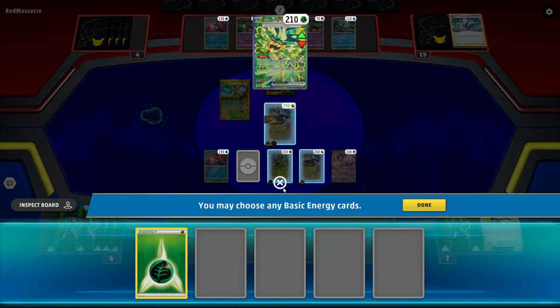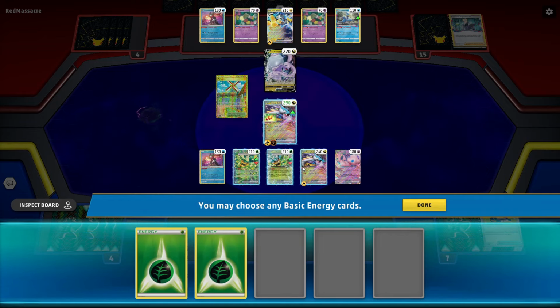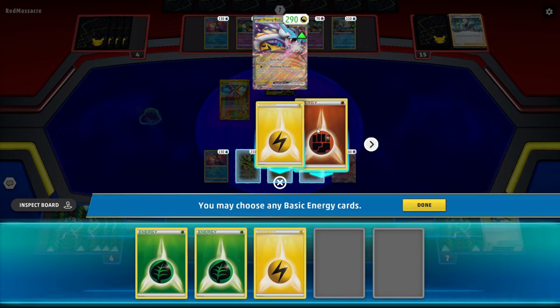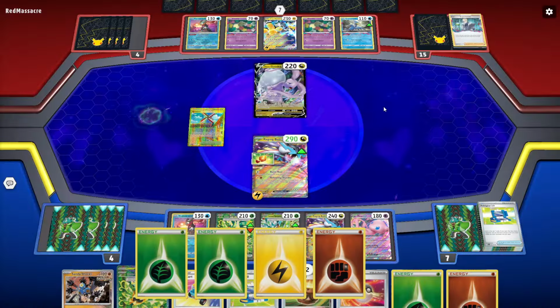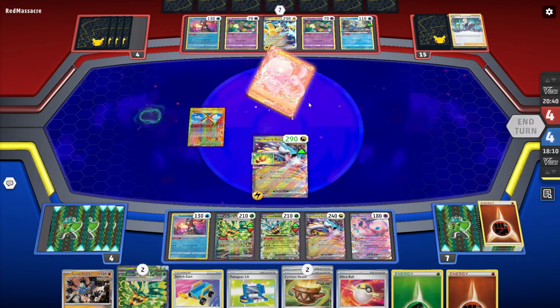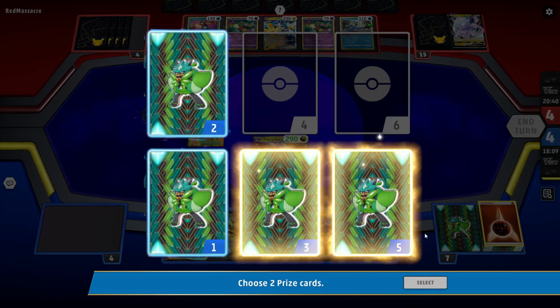So 140. 210. And we will get rid of the... we have a fighting energy in hand, right? Yeah. So we will do 280. Really annoying that we're off by 10 damage, so it costs us a whole other energy, but not the biggest deal in the world.